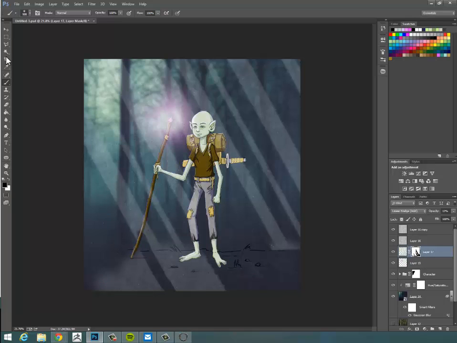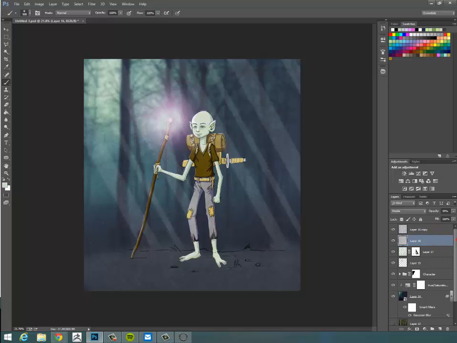I can just come in with a white marker and paint like the entire ground looking a little bit like that. So then that gives the entire image a sense of light rays coming in. I think it's still a little too strong, so I'll back those down to something like 8%.